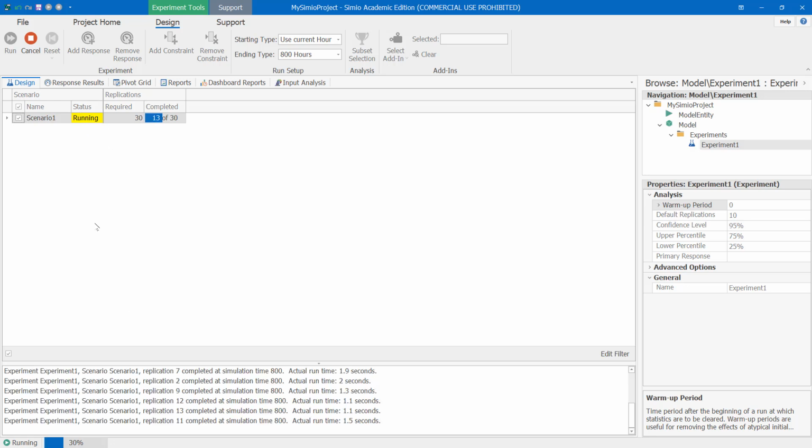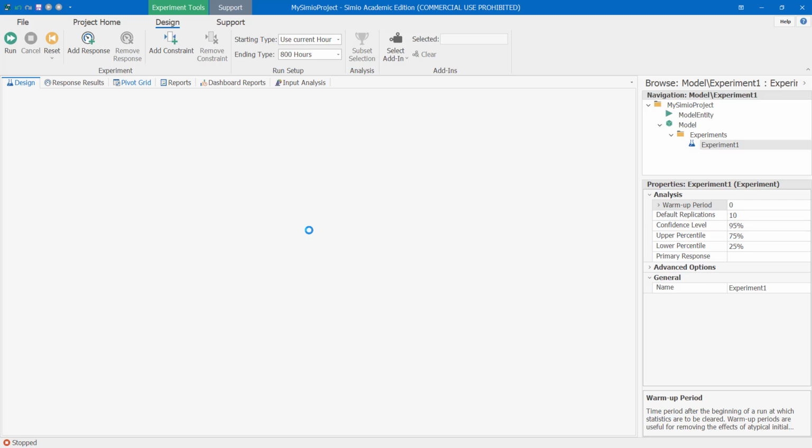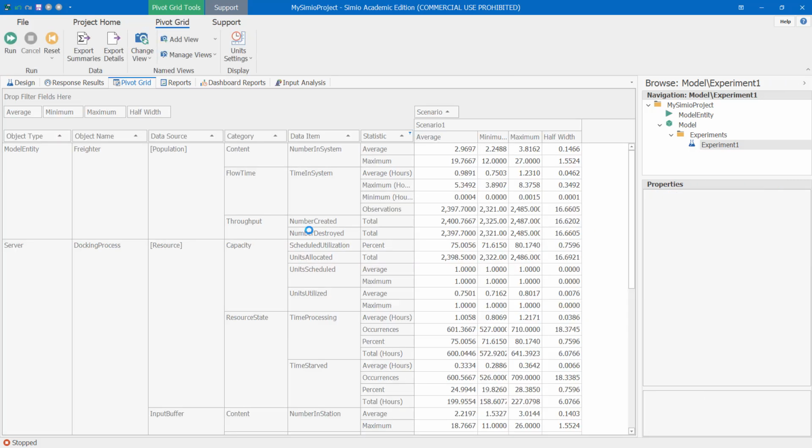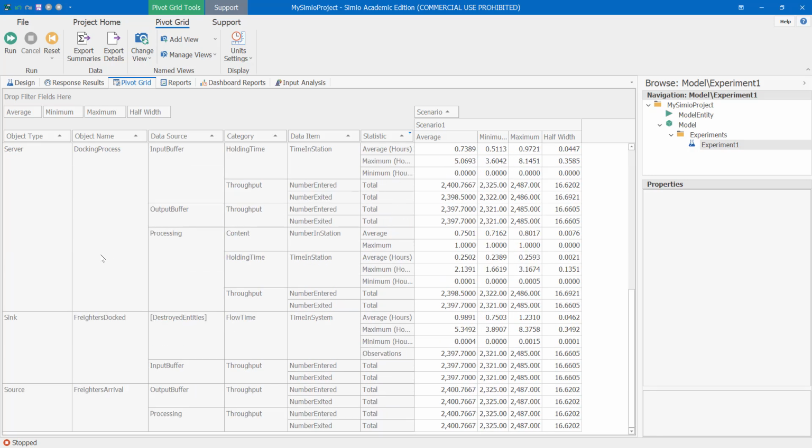So it's running, great. Here we see the progress. We are 80% through already, 27 out of 30 completed. One of the scenarios runs in about 1.3 seconds, so super fast. So we could easily run it a longer time. So it's completed, great. Where do we see the results? Here in the pivot grid, we get all the responses of the system which are automatically recorded. We could of course have some custom responses as well. This seems to be quite a lot of information.